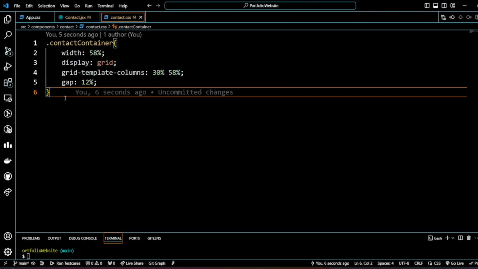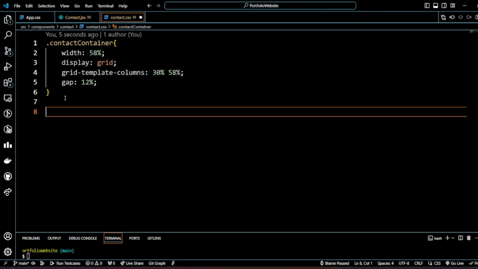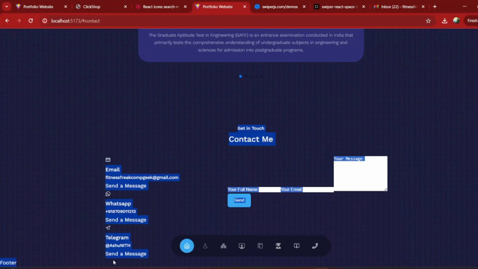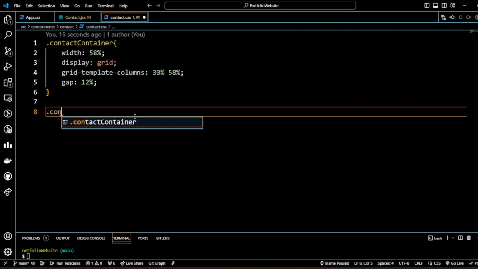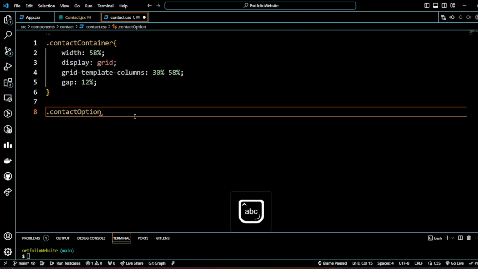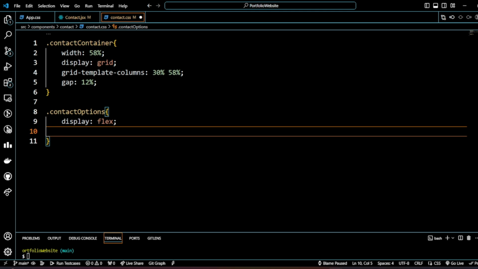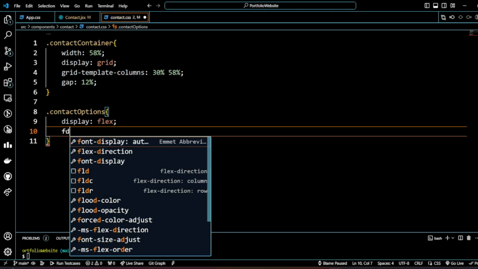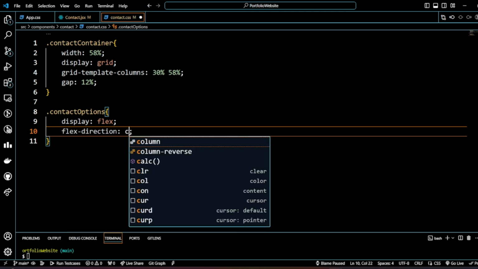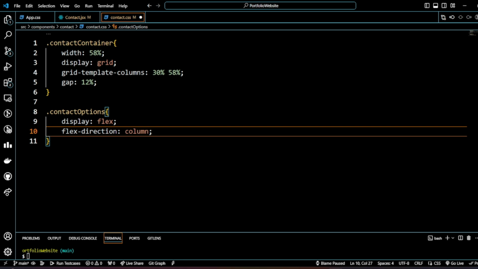Let's now work on the other things, the contact options. If you remember, these are all the common contact options, these three. So we're modifying them. Contact options. So first, display flex, and we can give flex direction column, so one upon another, and a gap.